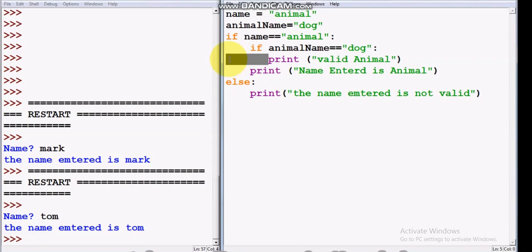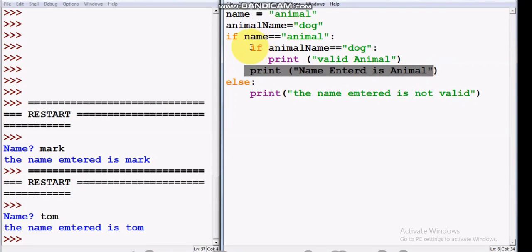This statement belongs to this if condition, and this print statement belongs to this condition because this comes in the line of this if statement, right? Whatever you write here in the line of this will be the valid condition of this, and it will print this one.